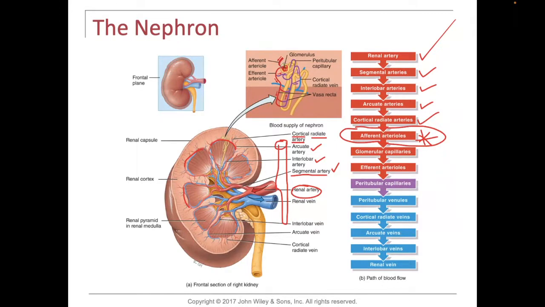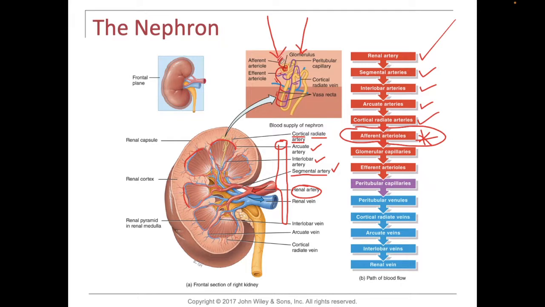Now, when we look at the top right here, we can see that there's an afferent arteriole that's leading into this ball of capillaries inside of this thing. This little ball of capillaries is what we call a glomerulus. It's a clump of all these blood vessels inside of this round capsule here.